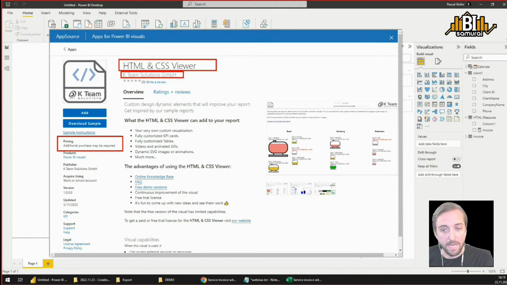And it is a paid custom visual. That's also important to know. There is a certain free functionality, which is limited. We're also working on a new update where we will restructure the licensing. So the new licensing will be that as soon as you use the visual in Power BI Desktop, there's 0 limitations. With this version, we still have limitations.